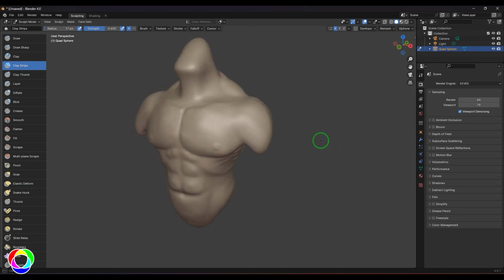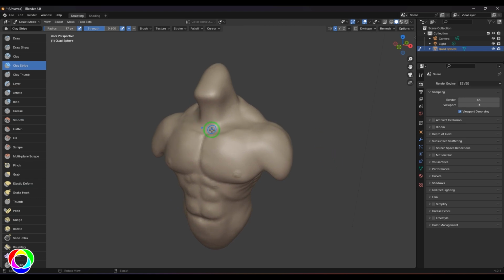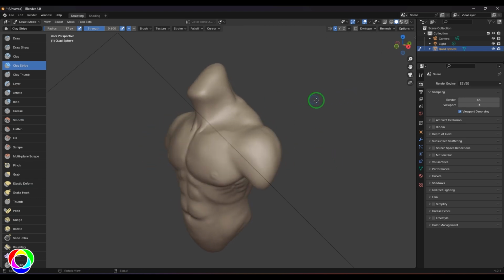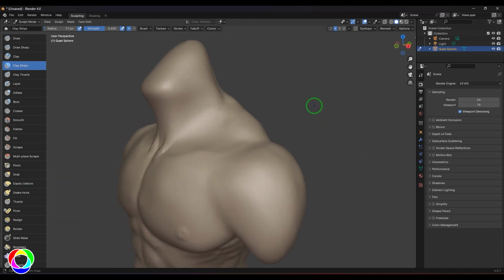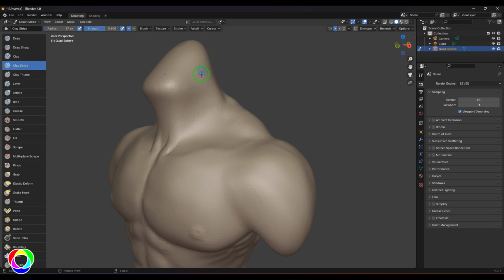Okay. Now I'm going to add some detail here. And then I'll add the sternomastoid muscle. I just add that muscle here, which sort of blends.